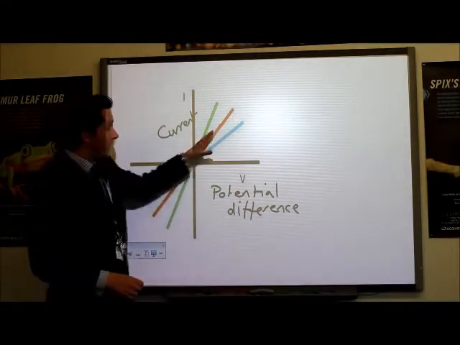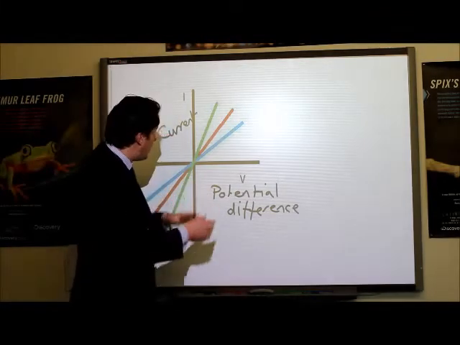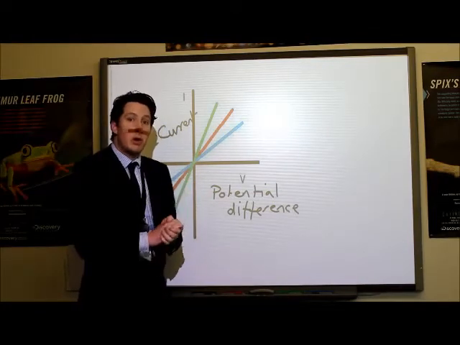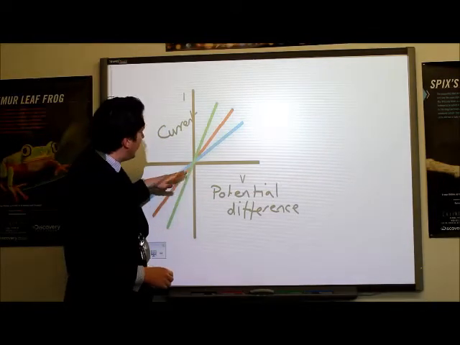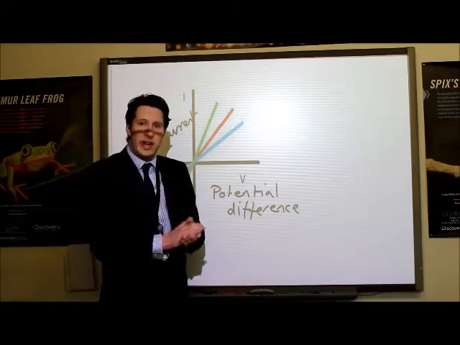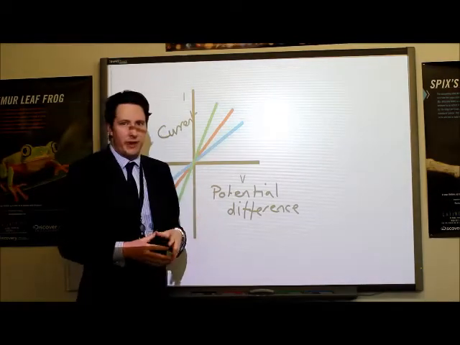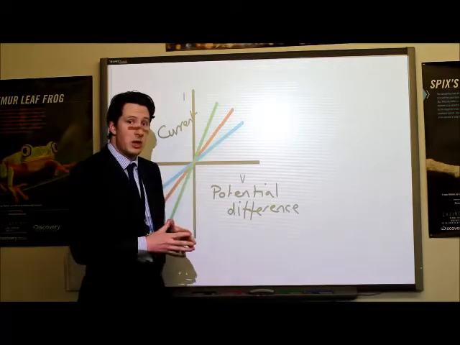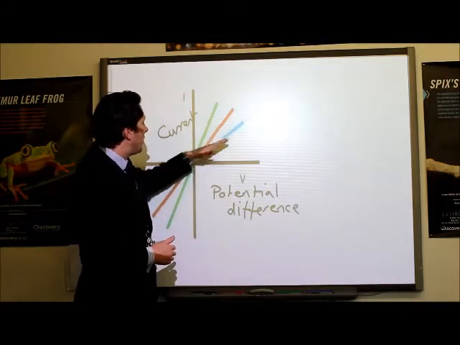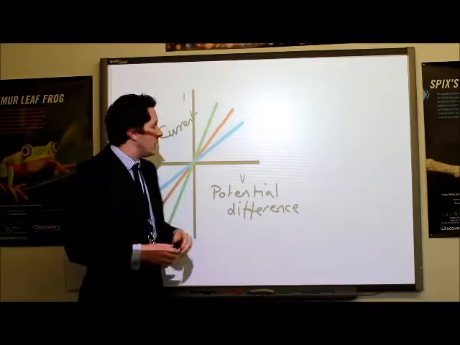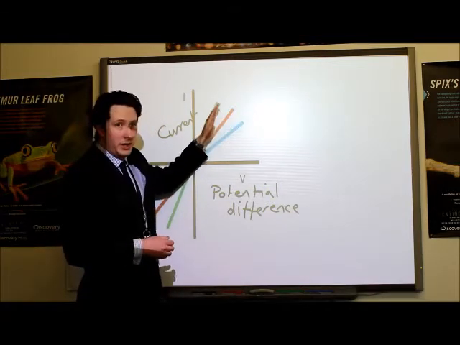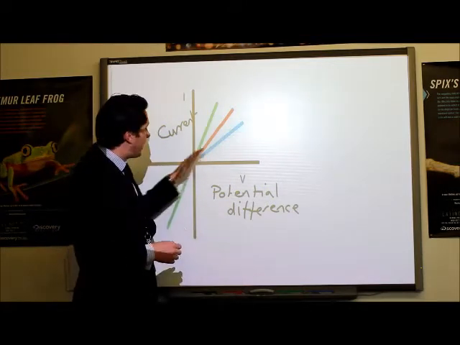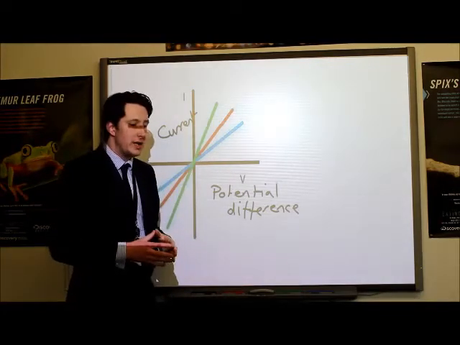On this we've got three lines. Those three lines show the resistance of an object. The three lines are at different gradients, or different slopes if you prefer. We've got the green line, which is a very steep gradient, the red line in the middle, and the blue line, which is shallower. Each of them is a straight line. That's because whatever this component is, it must be at a constant temperature, hence the line is straight.